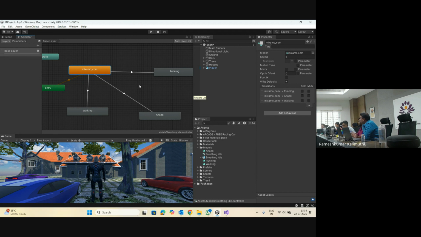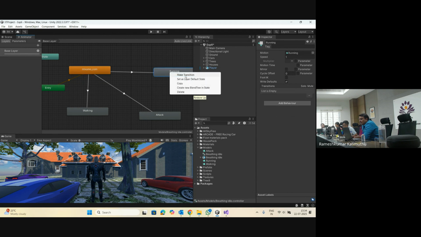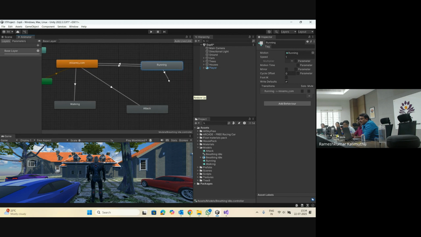He can play according to his wish, right? So the animation has to switch from any state to any state. Now select the running animation, right click, make transition, connect it over here, make transition, make transition.